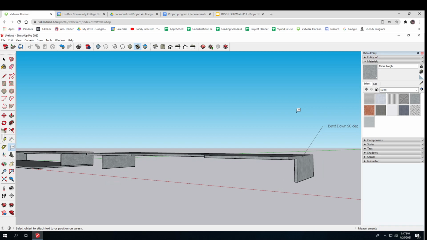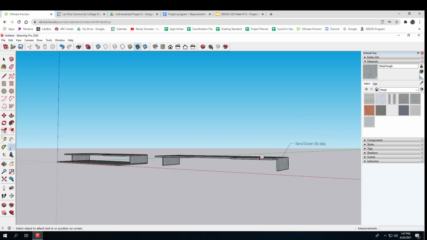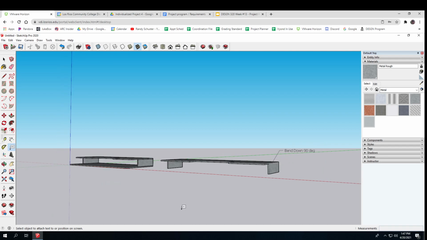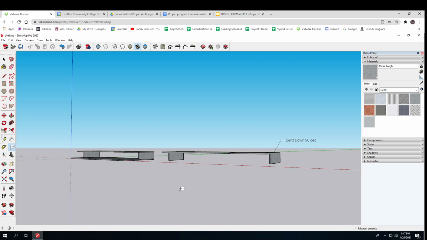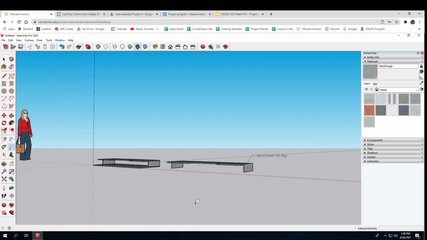So I want to bend that down 90 degrees. So my next thing to do, which would be kind of cool, is to show how that might look before it's bent down. And I could even change this to bend that down 90 degrees each end.